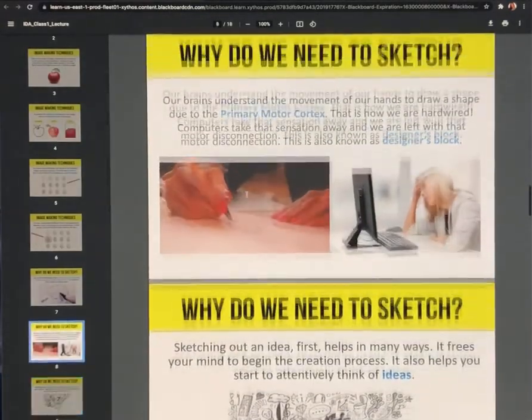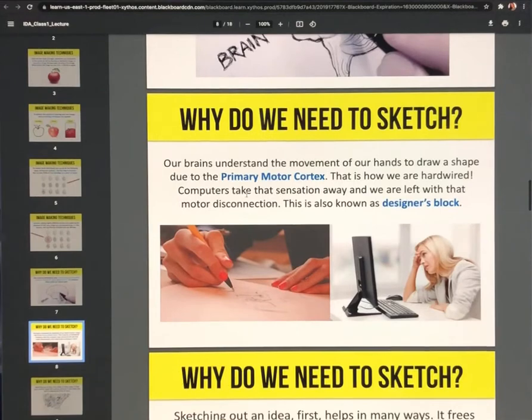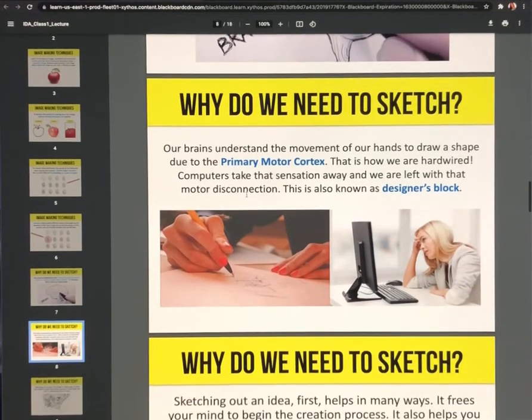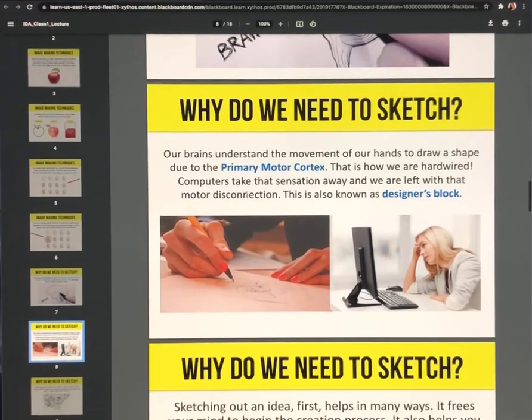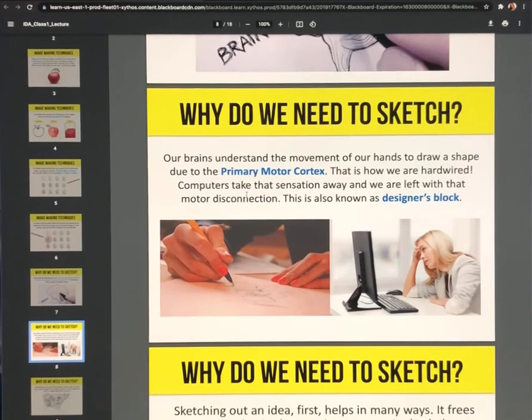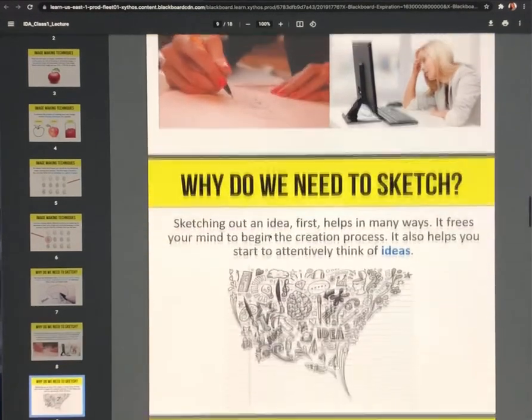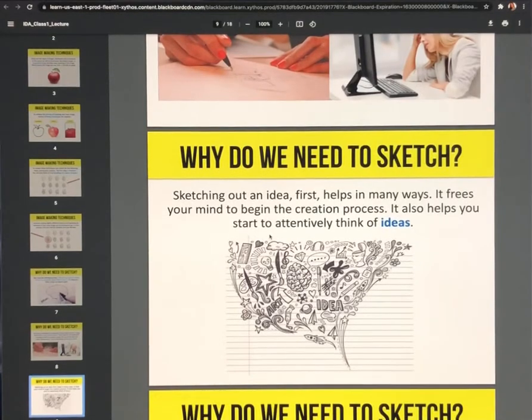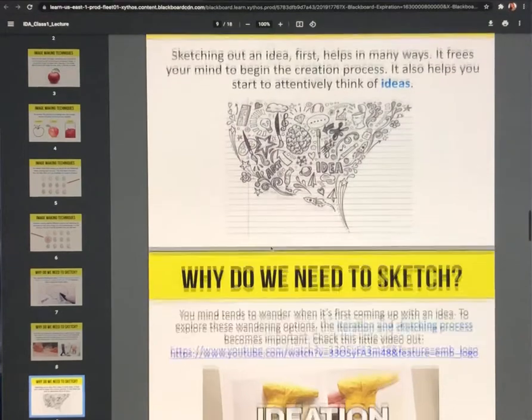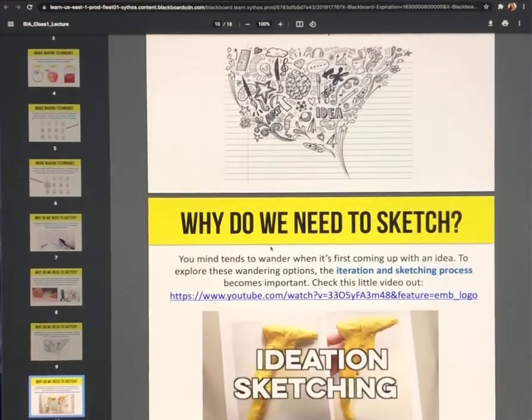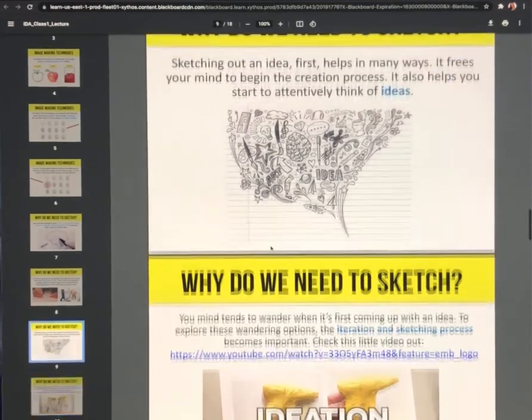And it tells you the reason why it's so important to sketch and doodle and brainstorm with your brain and doodling with your hands and so on and so forth. So that's the reason why I took the computer away from you guys for the first week. I'm encouraging you to doodle on your papers. So go ahead and do it.